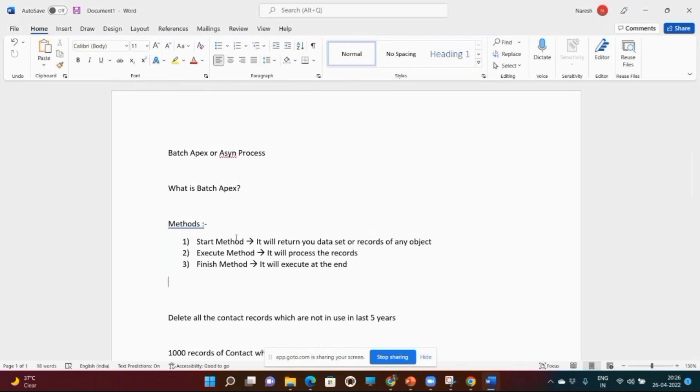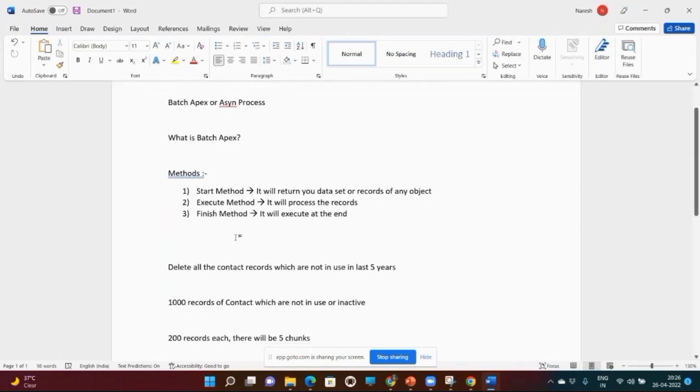If we use only start and execute and avoid writing finish, we won't be able to save. In the entire cycle, start and finish execute only once, and execute runs many times depending on the data size or the chunks.